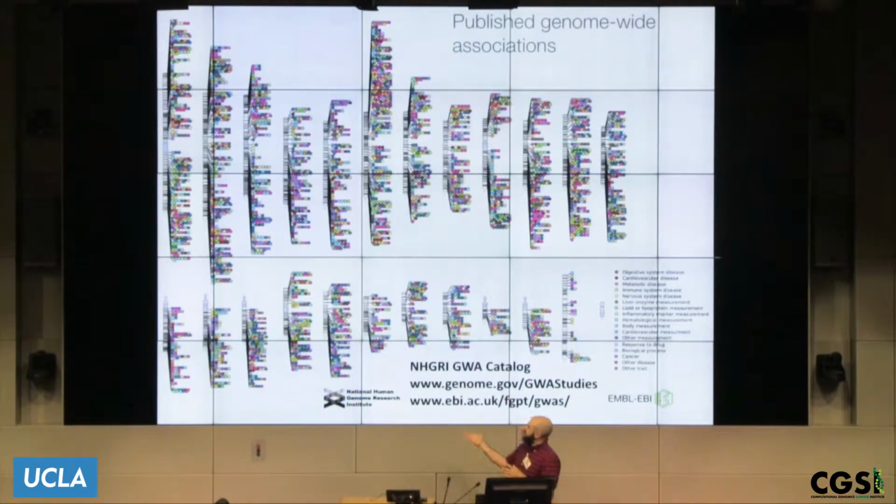If you consider this slide, which you saw yesterday, I think, where you see all the different genes and all the different loci in the human genome that have been associated with complex traits and diseases, you can see that a lot of these diseases are actually the same diseases.